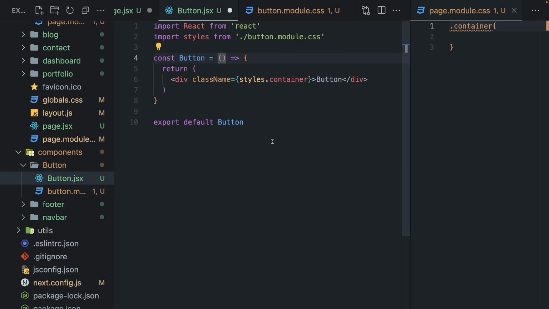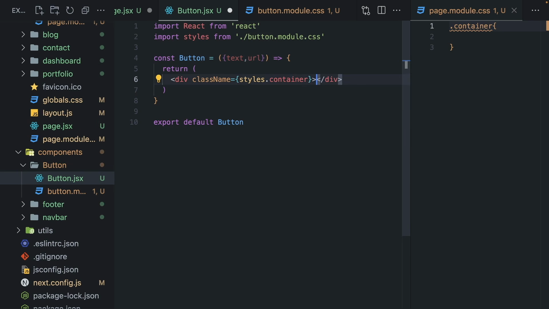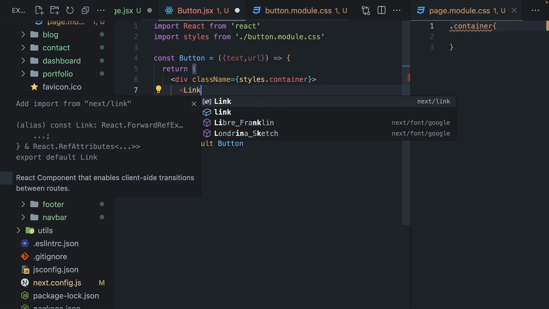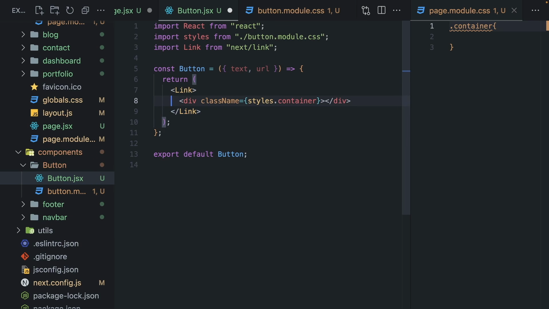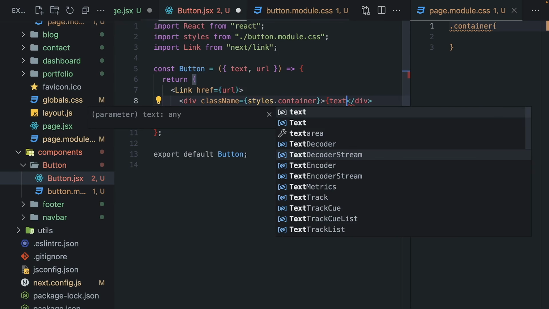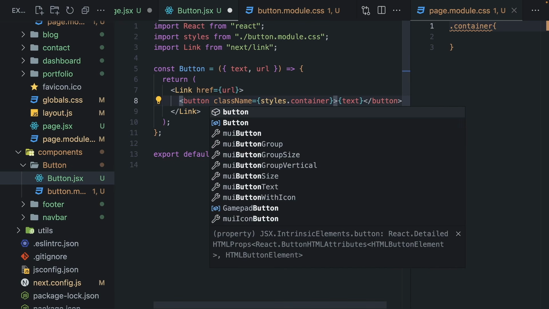And we can take the text and URL as a prop and use it here. I will say link, and I can wrap this button actually like that. And href will be this URL, and the text will be here. Of course, it's not going to be div, it's going to be a button.